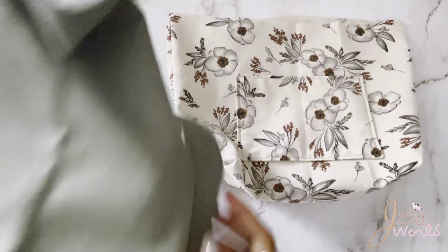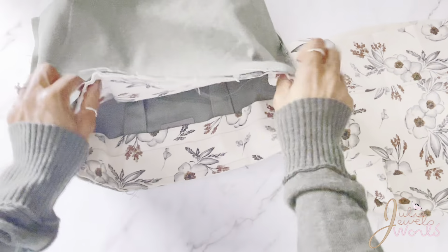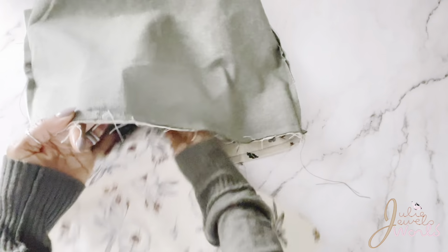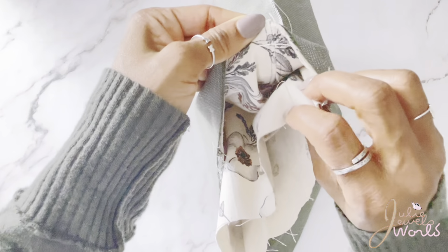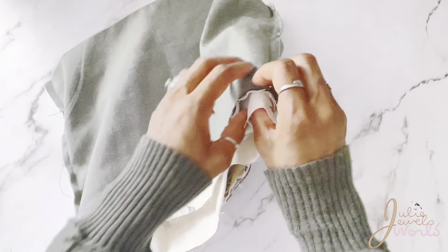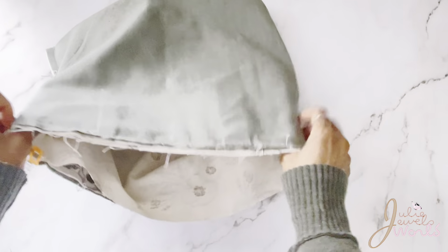Let's get our bag. Turn that inside out. This is the position it is in right now. Make sure the tag is sitting in this position right here. And then with our bag, the pocket's going to sit upwards, and then we're going to be putting it into the bag. Let's go ahead and match the corners, making sure this corner, the line, and these 2 lines are touching each other. I'll do the same thing for the other side. Now pin everything in place.